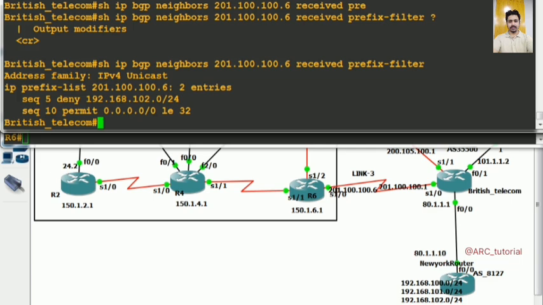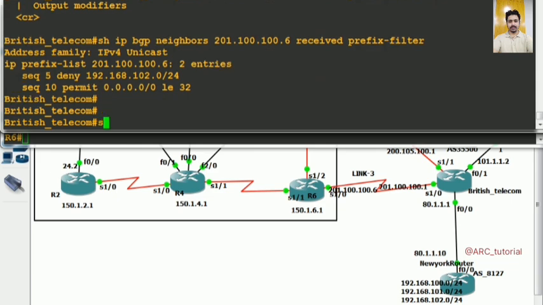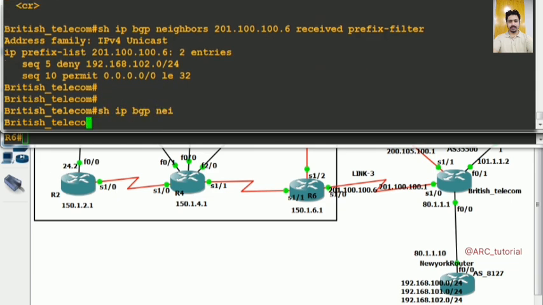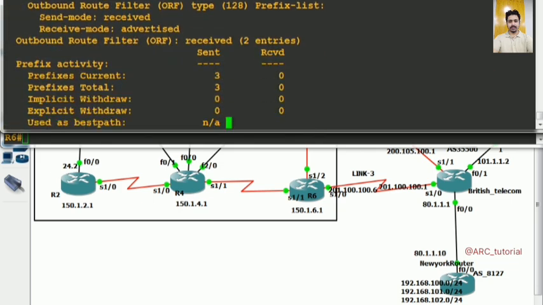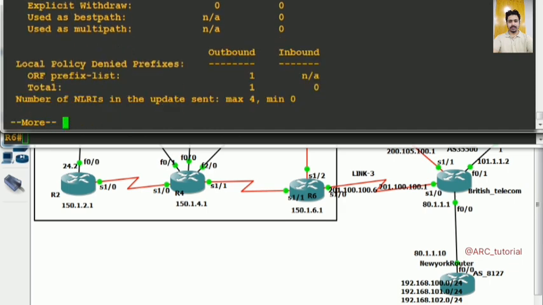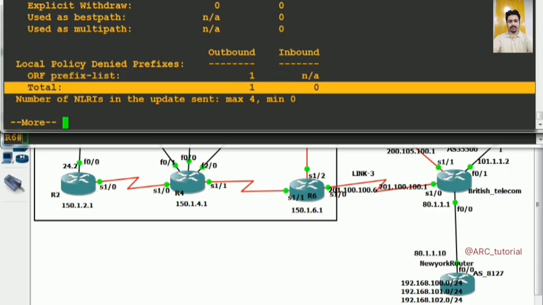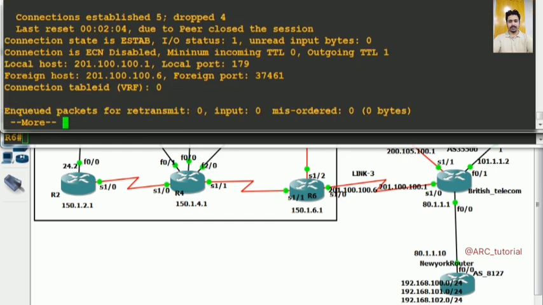Although at the end of R6 you applied it in the inbound direction, here it will be applied in its outbound direction only. You can also see this command: show ip bgp neighbor 201.100.100.6. Sent 3. ORF prefix list is there. All these things are there. See.